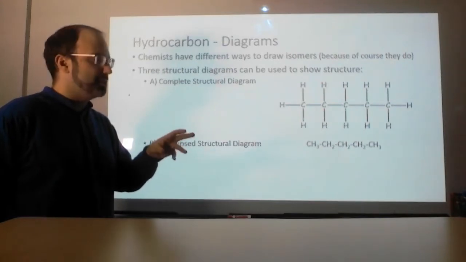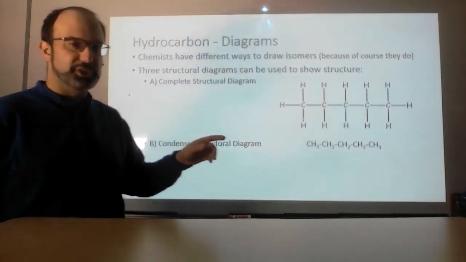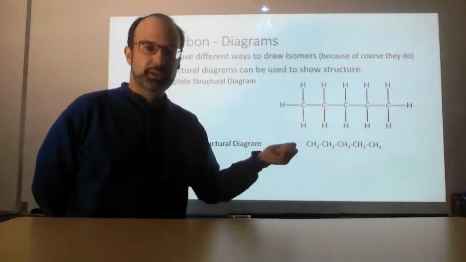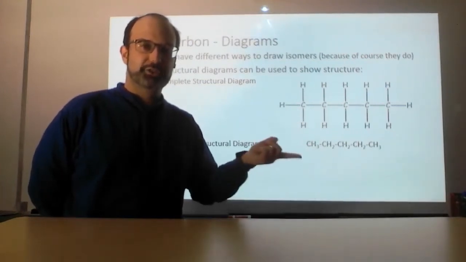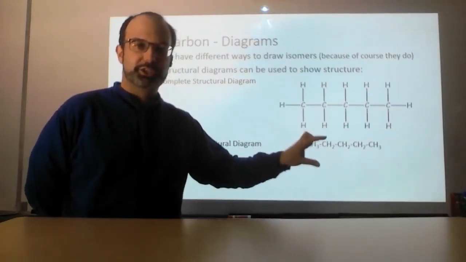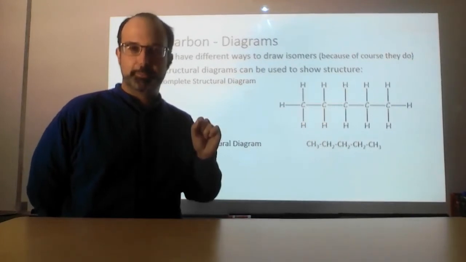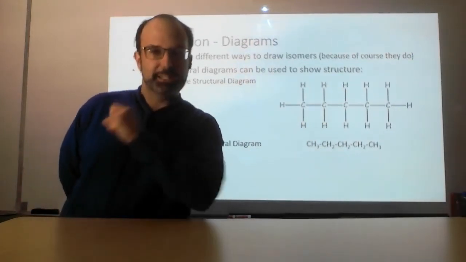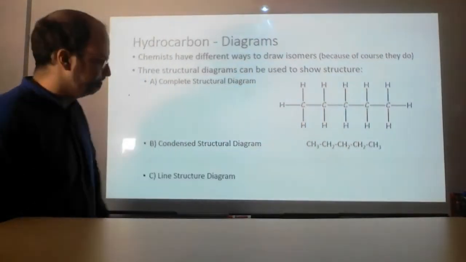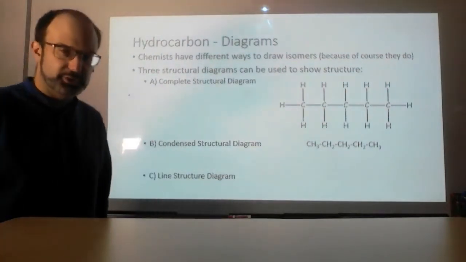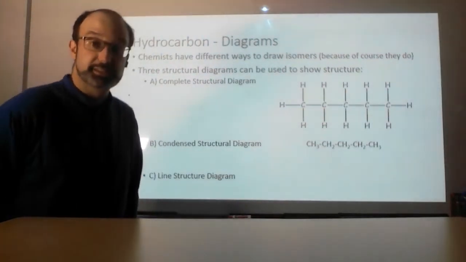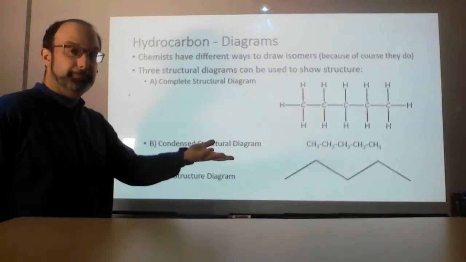Then you got the condensed structural diagram where you basically merge all the hydrogens together because they're just sort of repeating over and over again. So you still see the same basic structure, right? There's still 5 carbons in a row, but now instead of drawing the hydrogens sticking out in all these different directions, I just squeeze them down into one place. But this isn't lazy enough for some chemists, so what do? The line structural diagram, because again, chemists name things exactly what they are, and it looks like that.